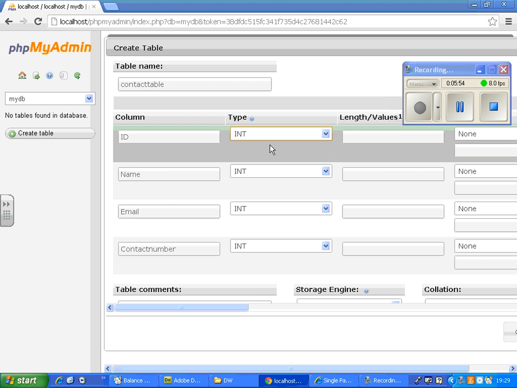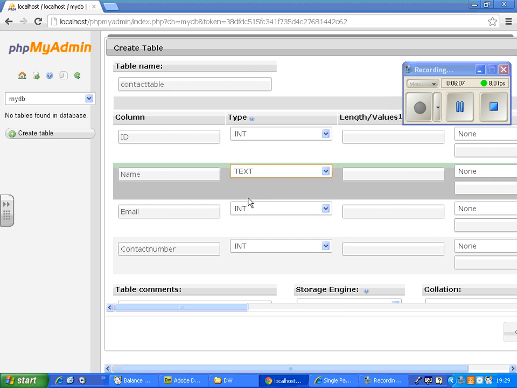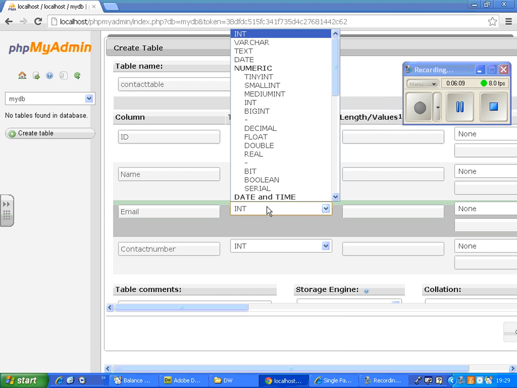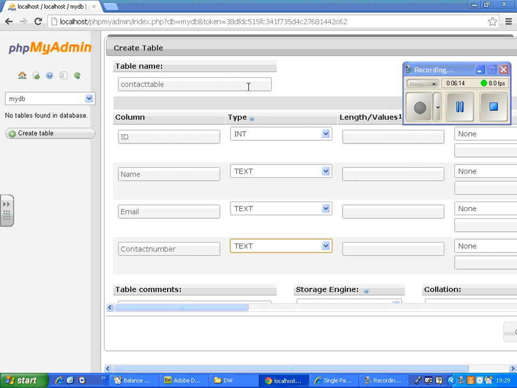And for other columns, if you don't know too much insights of all these specific data types, you don't need to get confused. Okay? You can just keep them either varchar or text. So I can just keep text, all of them, because text means there is no validation on it. It will accept literally any values people will enter through your website form. Okay? Because we're learning right now, just keep it text instead of confusing ourselves. So are we clear? Always your ID will be integer, others will be always text.